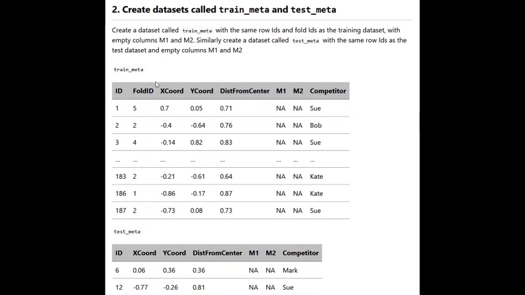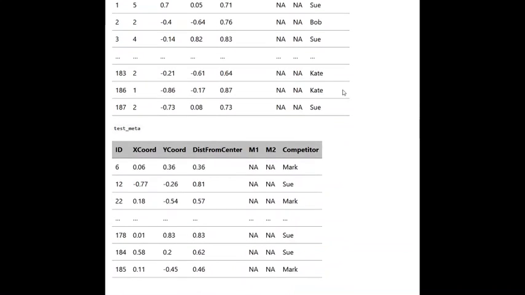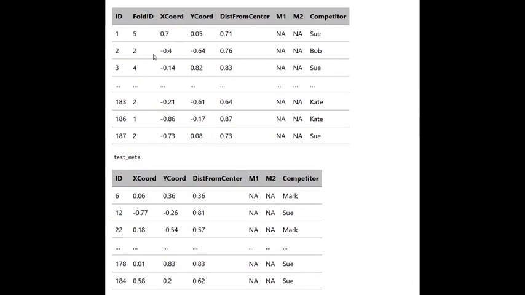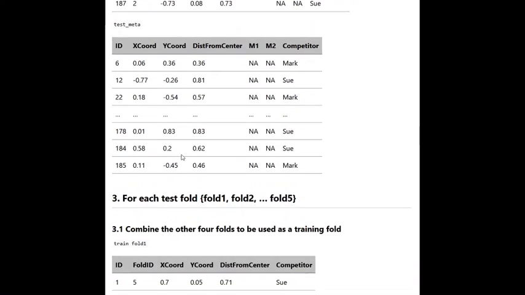Train meta has the fold ID column, x coordinate, y coordinate, distance from center, YAM1 and YAM2 with blank values, and the last column with the competitors. Now test meta has x coordinate, y coordinate, distance from center, YAM1 blank, YAM2 blank, and the competitor column, but we do not have the fold ID.